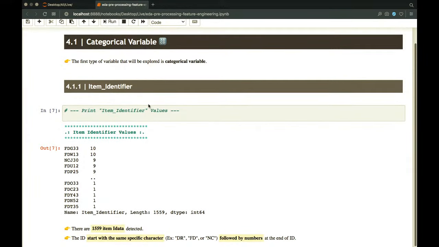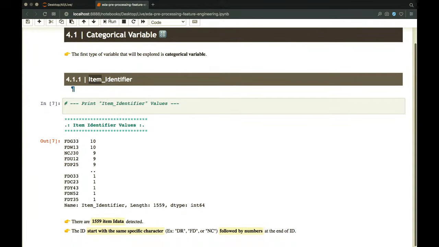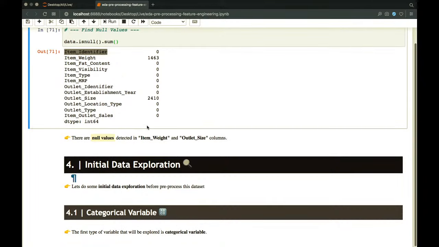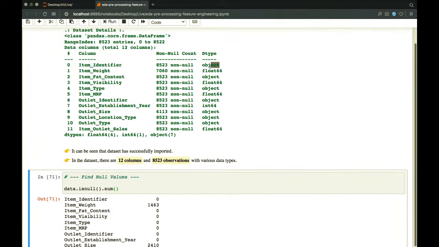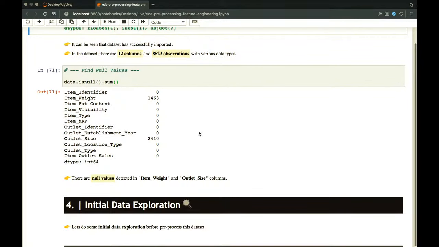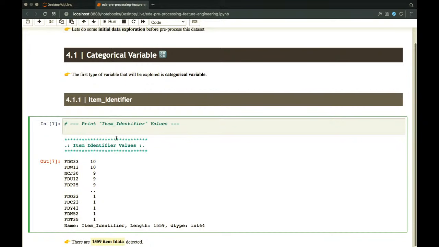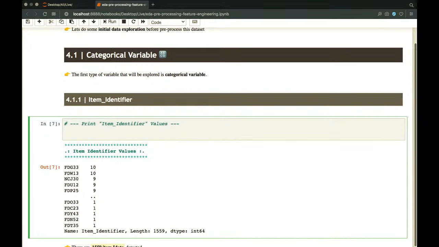While going with a categorical variable, first take this item identifier. We are taking this item identifier, and this is an object, so we are treating it as a categorical variable. For the item identifier, let me write this code over here.